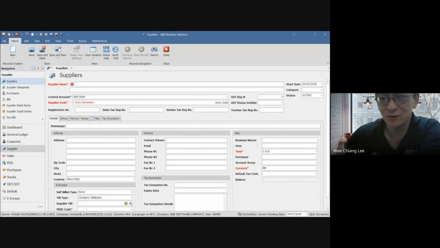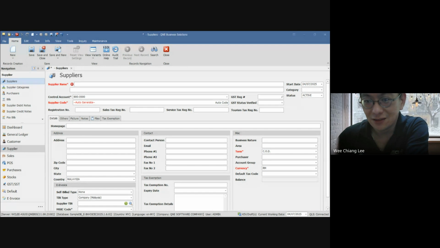Unless it's an individual, then you need to self bill. If it's a company, no matter whether they have not yet started or they are exempted from e-invoice, that one you key in as normal. But it's better if you can ask them to prove it. Temporarily we don't have a method to control this kind of supplier which has not yet started or does not need to issue invoices. Maybe they are below the requirement.